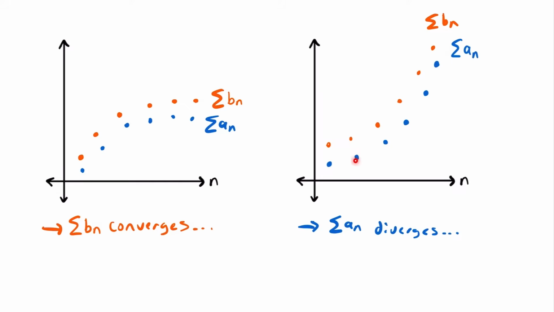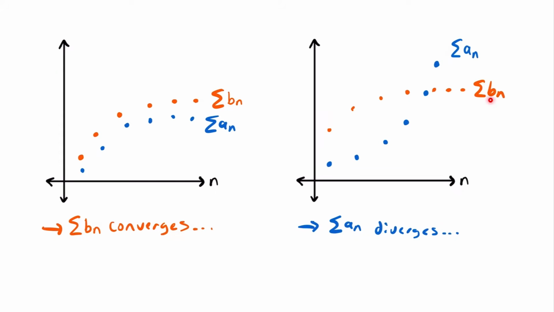And so since the terms of the smaller series keep getting larger and diverge, they don't settle at a specific value, the terms of the bigger series also have to get larger and larger. If we were to instead say that the larger series converges, let's say that the series starts out larger, but then eventually, if those terms are going to converge, those terms are going to be smaller than the terms of a sub n. And so this series, b sub n, would no longer be a larger series.